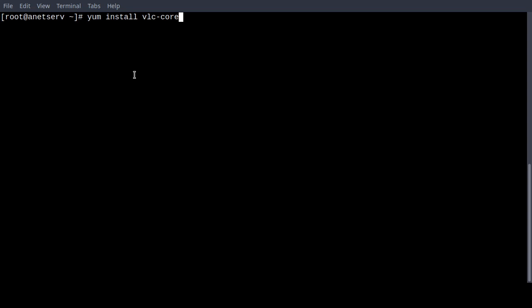Okay, so then you would hit enter, and let me make sure that should be the correct command. It's just pretty simple. Let's see, where's it? Oh yeah, vlc-core. Yep. If you are running a headless server without a graphical user interface, instead of VLC, install the vlc-core package. That's it. And then you would hit enter.